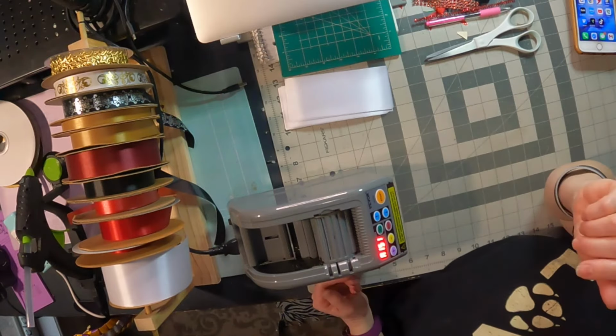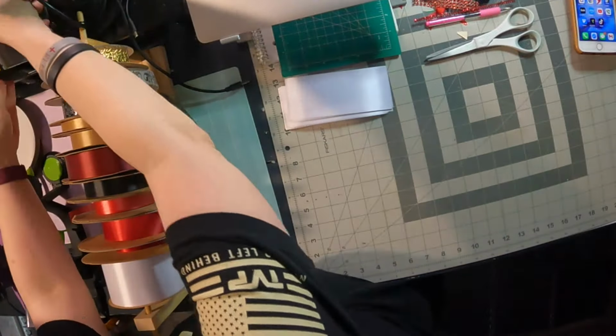At this point, I'm not even really counting how many I'm making, but I do know with this luster, I want to double it up to make the loop stronger, and then I'm going to put diamond dust on top of them as well. And here is the 1.5 inch diamond dust. Again, that's on one of my ribbon holders, so instead of taking it off of there, I'm just going to do it like this. And I'm doing one of the settings where it'll automatically cut. I think I'm doing like 10 to 12 at a time.